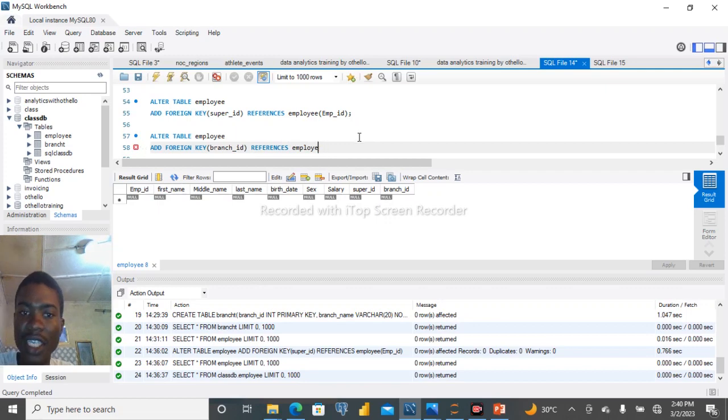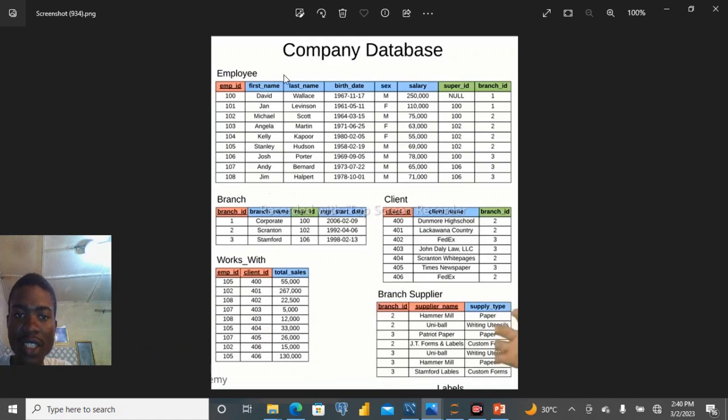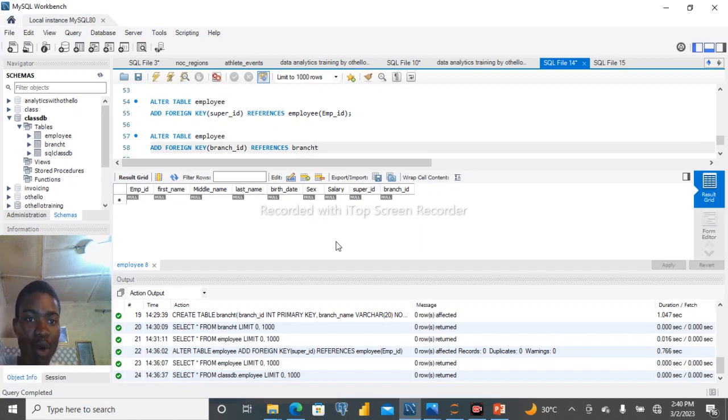referencing? No, it's not employee, it is the branch table. Now it's referencing the branch table. Don't forget this one is looking up to this primary key here, and it was picked from here. That's why we did not add it as a foreign key then. This table will be added. So that's branch T. That's what we named that table initially. Branch T. Then what is it looking up to there? Branch ID in the branch T table. And I close it. I hope it is spelled the same way.